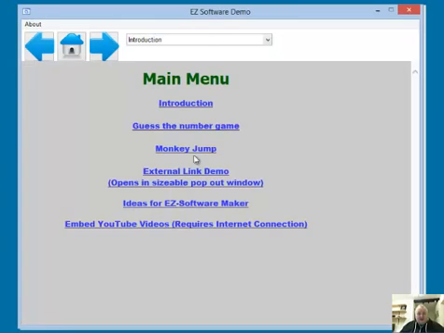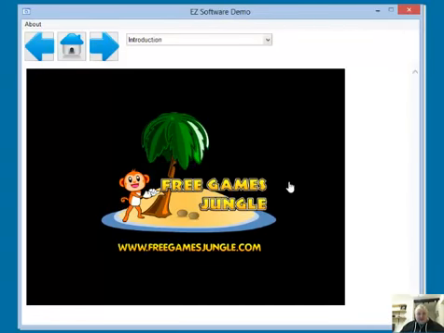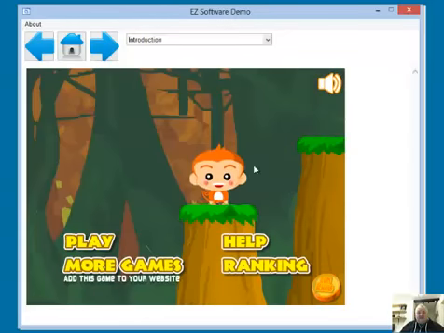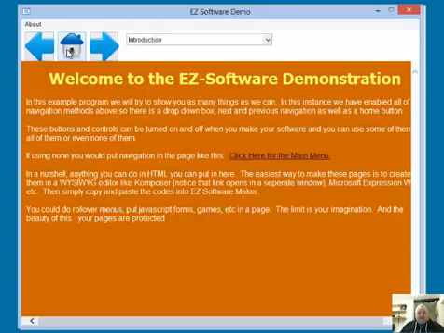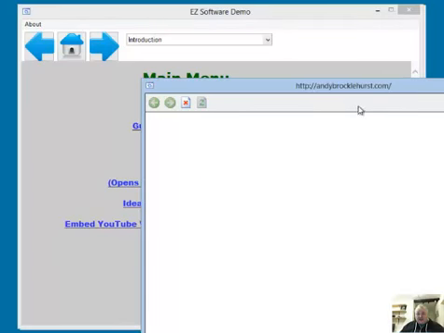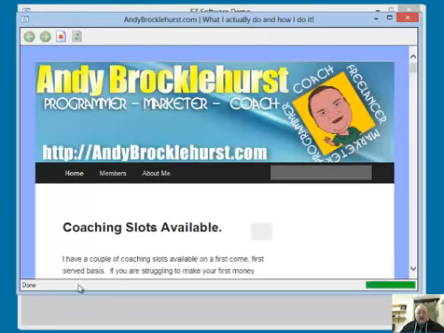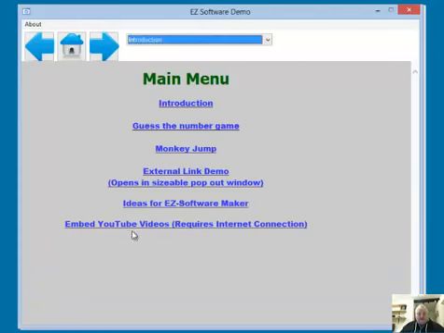So, to the main menu. I've got a demonstration of embedding a Flash game in here, and this is a Flash game which is actually running from the local hard drive. None of the things within here you need to be online for, so you can actually distribute a bunch of stuff that's all run internally. So even if they don't have an internet connection, you could put this on a CD if you wanted to. You can have external links, and that's the external link that we saw a moment ago. And this particular link is going to the internet, so you would need to be online for that one.